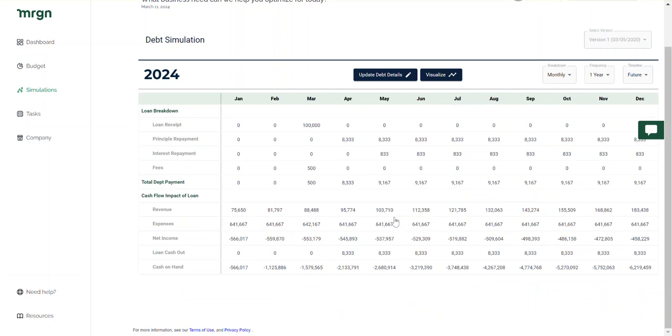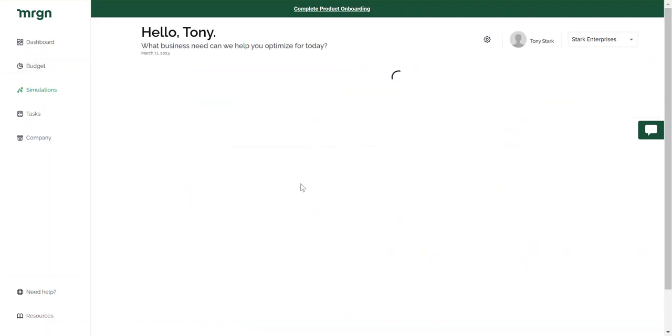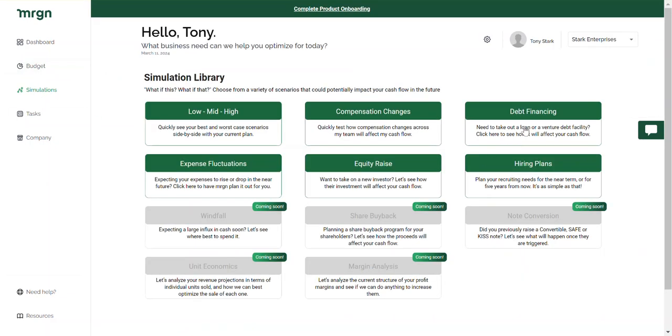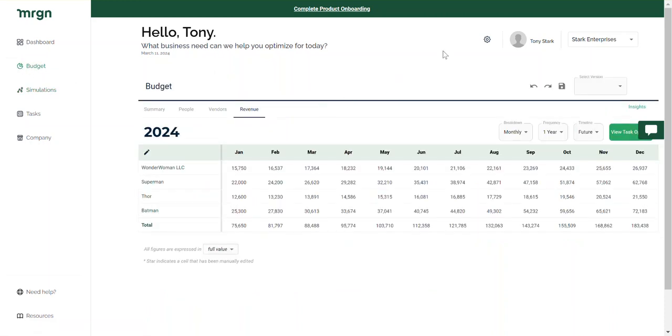What we're moving towards, you'll notice everything is very numbers based, which is a bit too complicated for our target audience. We want to change it, and we're moving towards more visually aesthetic outputs and more actionable outputs. For example, currently, the simulation that gave birth to the company is our expense fluctuation simulation. When you go through it, at the end it literally just tells you what you need to do. And that's beautiful.